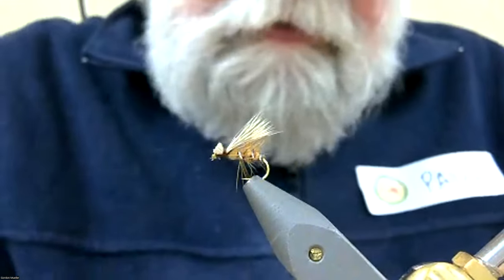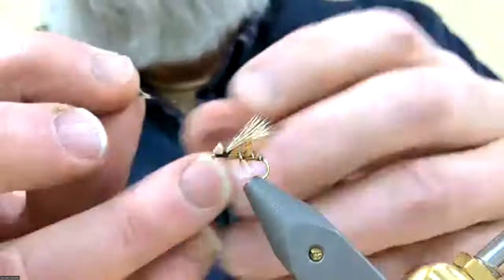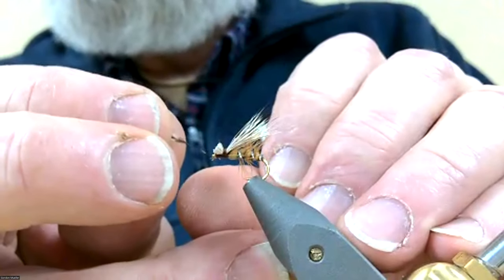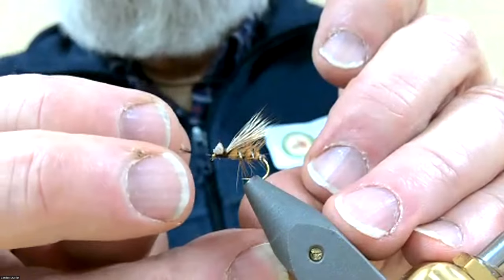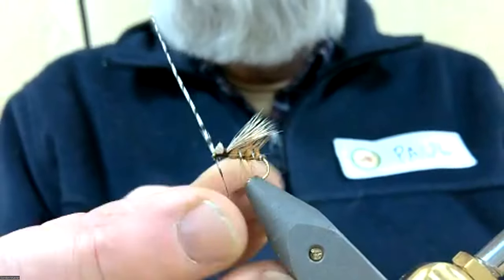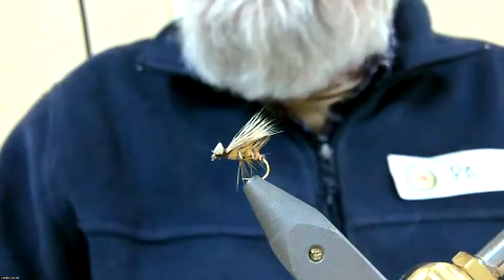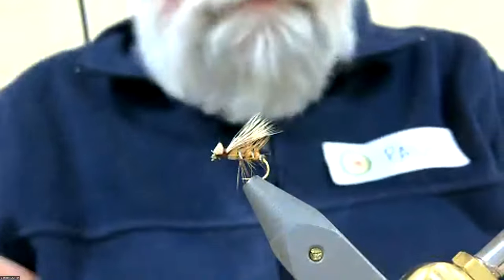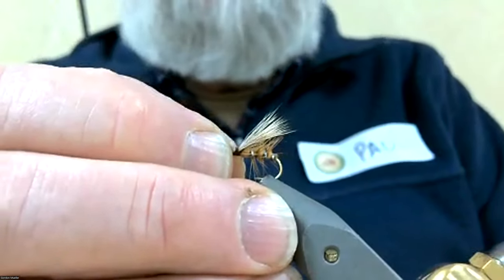Make sure I got this. That's cleaning out your hook eye again. Yeah, that's a good trick I learned tonight. Two things I learned, the toothbrush and using this. The same hackle pliers you used to put it all together? Yep. I just keep reusing it over and over again. They eventually get a little bit beat up and whatever else.